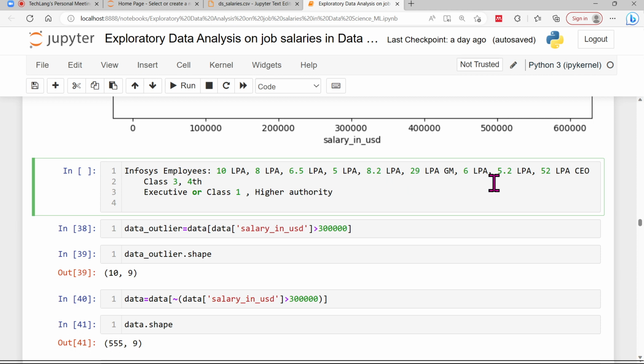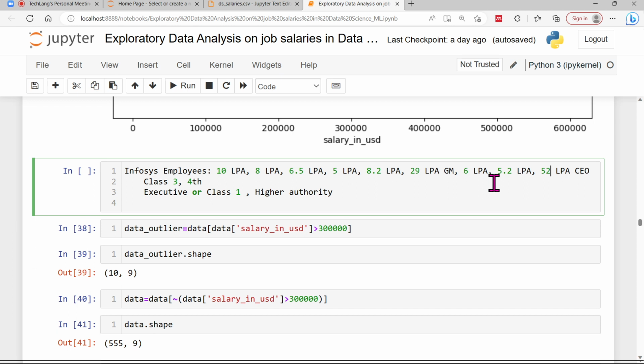So can you identify two candidates who are having an out-of-the-domain salary range? Anyone? I hope you all have this conception, that we have a domain of similar kinds of salary packages. Which two employees are having different salary packages?